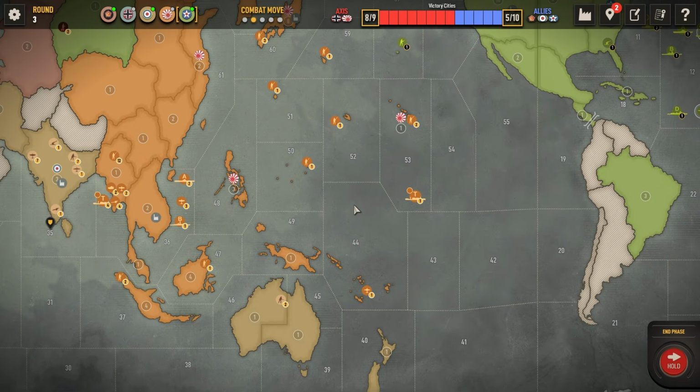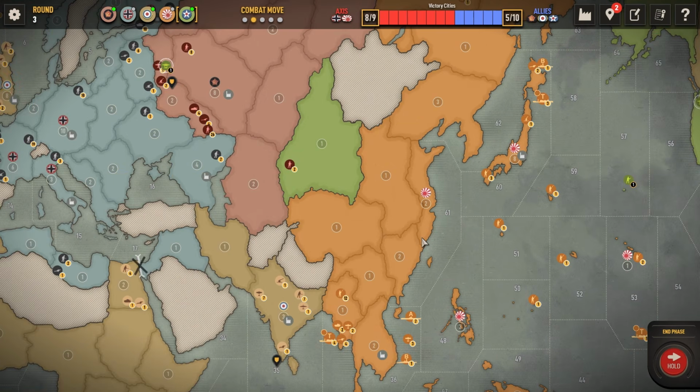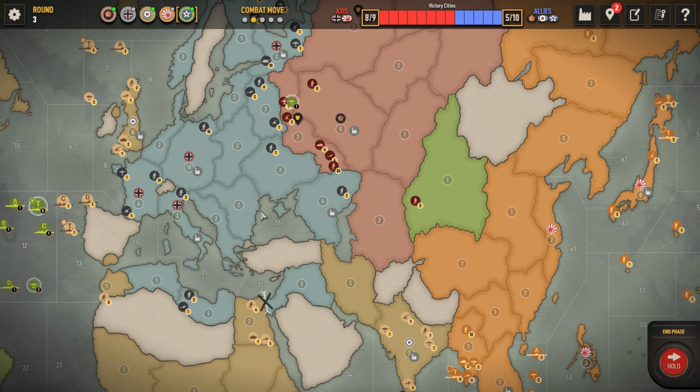And then I'll set up to take Hawaii back and see if we can't prevent him from taking it back again. And I'm going to defend India at least for one more turn until I can crack one of these two, France or Italy. But I'm going to set up to try to be in position to do both.